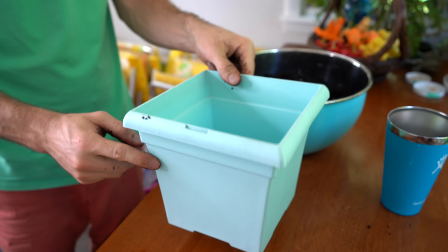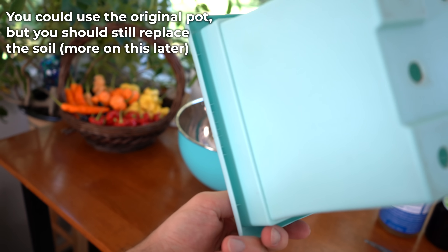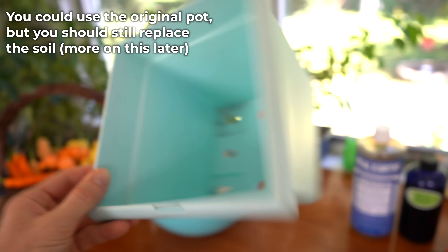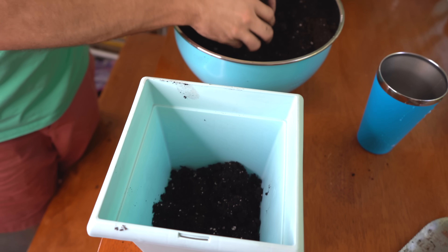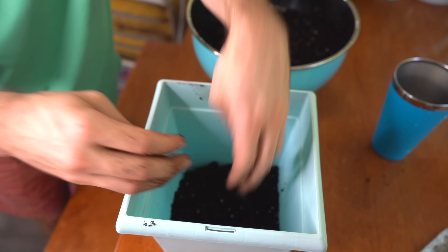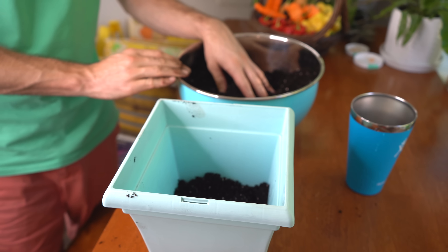So now here's our pot — it's about a half a gallon, not too big. We're going to be downsizing this plant into this pot. Just make sure your pot is clean. You want to look underneath the rim and at the bottom of the planter, especially if it was sitting outside, to make sure you get rid of any possibility of bugs. I'm going to add soil to about a third of the way, just an inch or two from the bottom of the pot, and leave it relatively loose. We're going to leave this indoors, then go prepare the plant, bring it inside, and finish up inside.